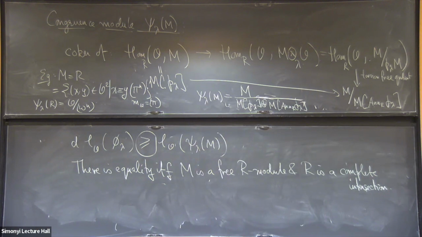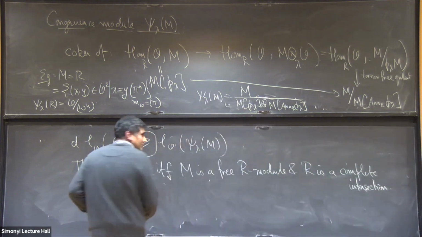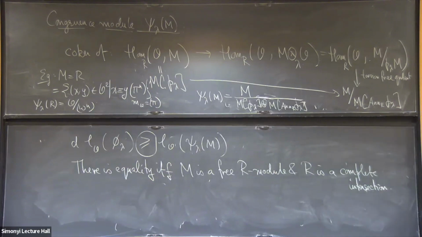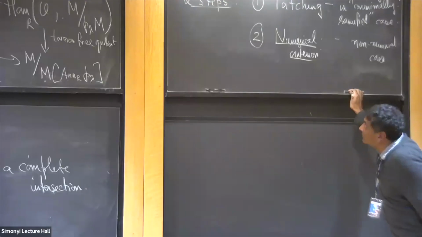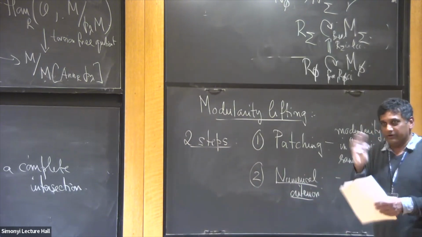So let me state our commutative algebra result. Unfortunately, I may not be able to tell you how we apply it, but let me at least end with some statement which we have proven. Any questions? And I think what is also interesting in our work is that we are defining some notion of congruence module in some higher dimension situation, which would be of interest even when you're not interested in patching and all that.